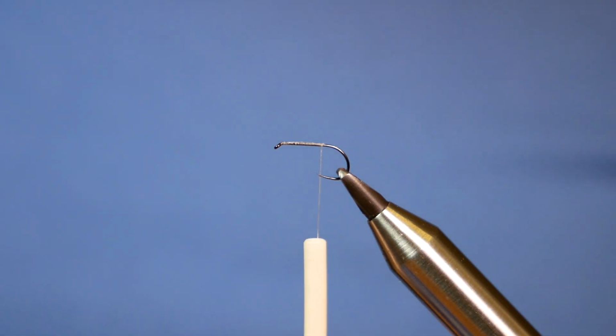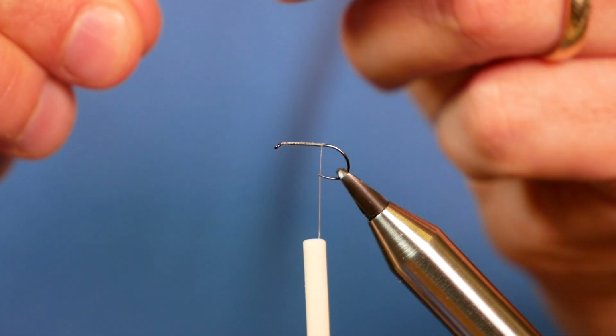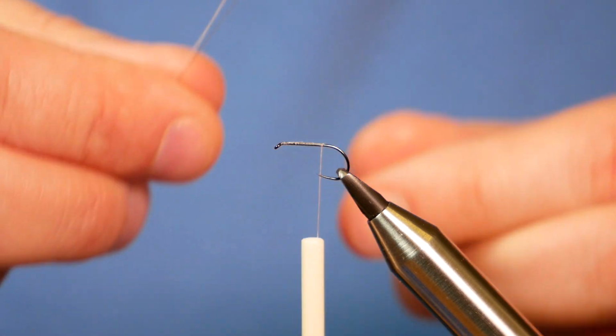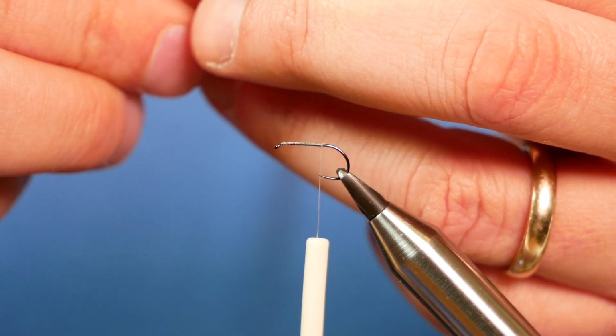So what I've done is I've already cut off a few strands, and I'm going to pick the best of them, the ones that haven't got paint on, that is, and I'm just going to line them up in my fingers here.